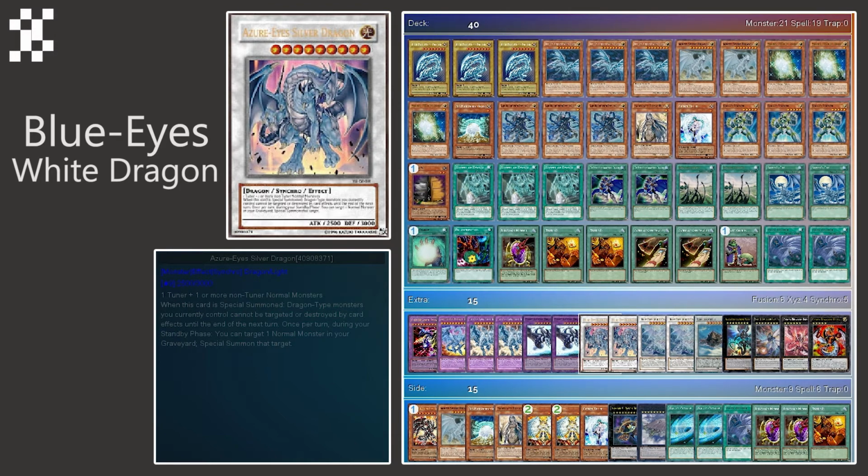And then moving on to our Synchro section, we have 2 Azure Eyes Silver Dragon. So this is a pretty great card right here. Now this is a special summon dragon type monster you control, cannot be targeted or destroyed by card effects until the end of the next turn. Really great there. And then also once per turn during your standby phase, you can target a normal monster in your graveyard and special summon it. So it just acts like Silver Cry, because it's a silver dragon.